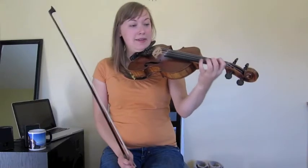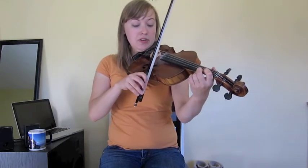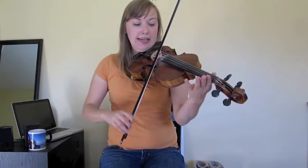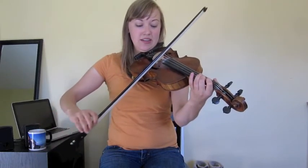So I'm going to start with two pickup notes. Starting down bow, I'm going to start with low two on the E string. And I'm just going to go all the way down to open E. So our downbeat is this long open E. And then I'm going to go to low two on the A string, that also nice and long.